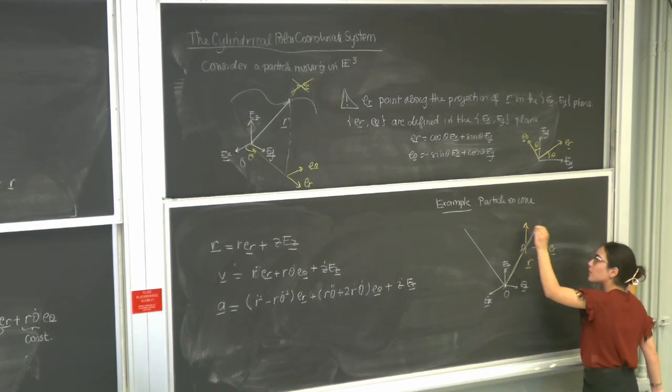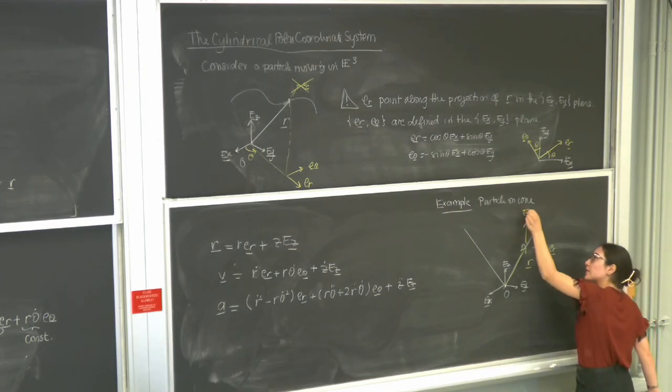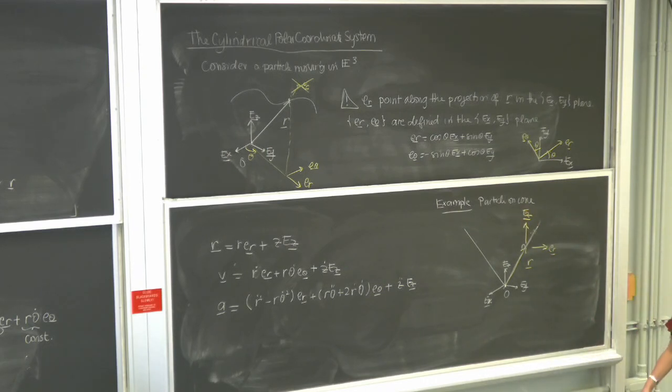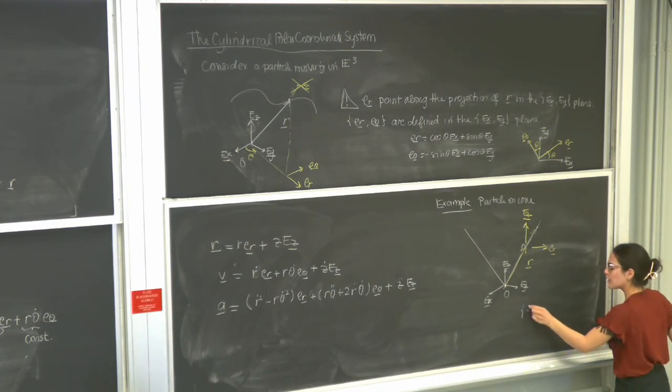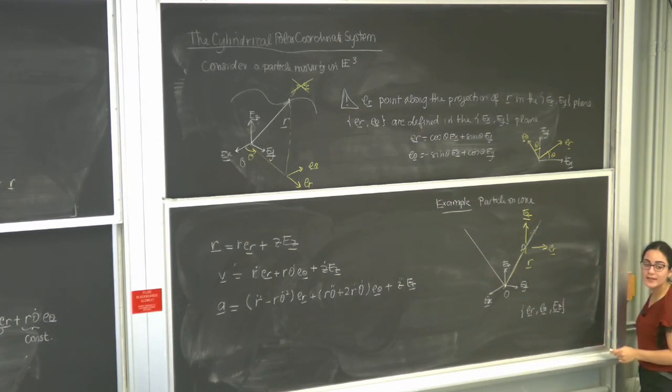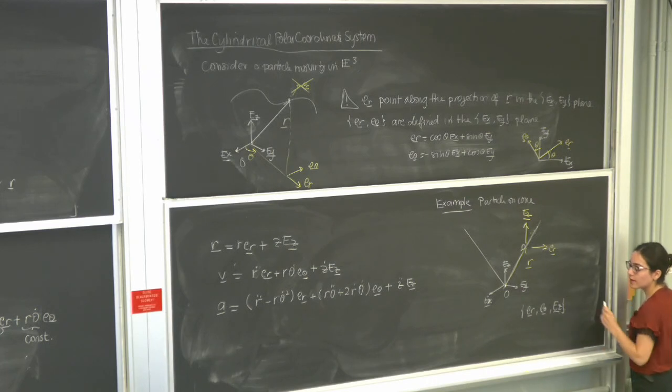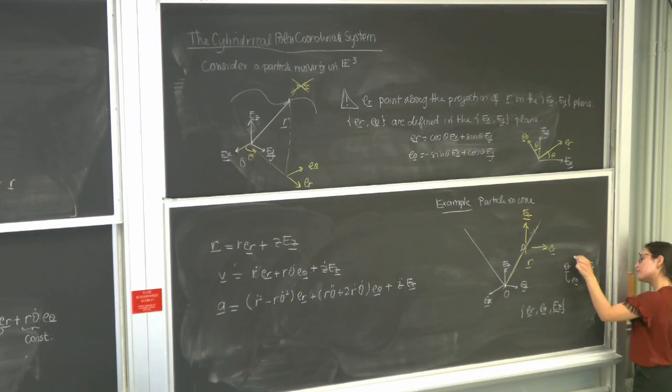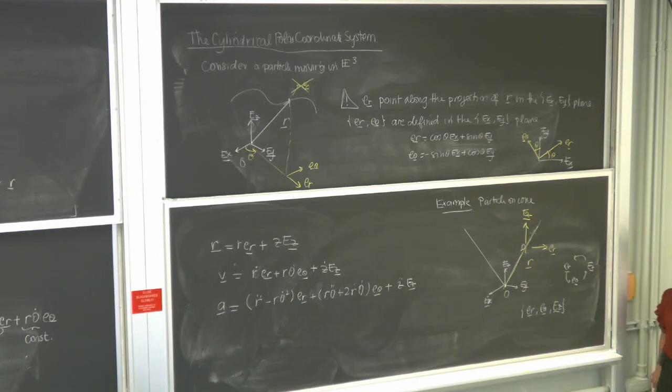And this vector is what? EZ. And where does E theta point? Remember, it needs to complete ER cross E theta equal to EZ. So we need the right-handed basis to be complete. ER, E theta, EZ, the cylindrical basis is right-handed. So ER cross E theta is EZ. What is E theta equal to in terms of cross products of the other unit vectors?